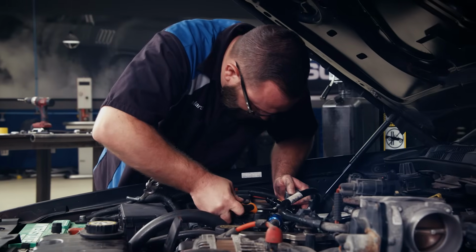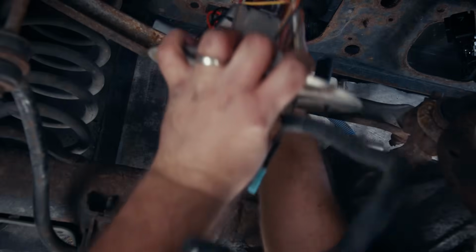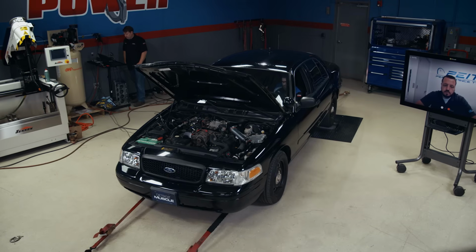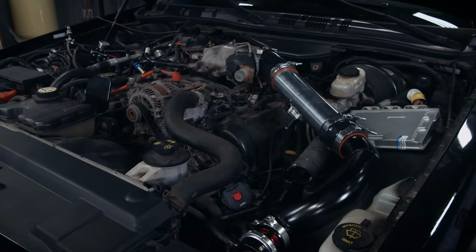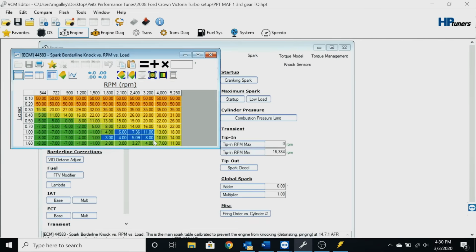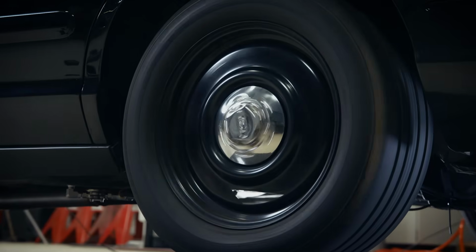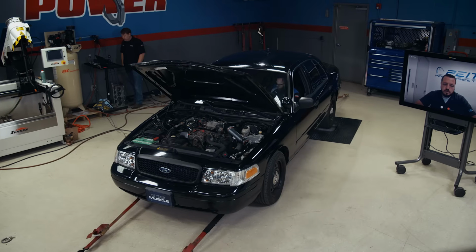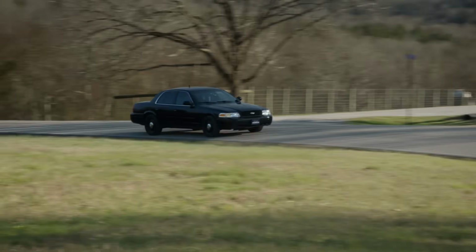Of course, with all that added air, we needed more fuel as well, so we switched it over to a return-style system with a bigger fuel pump. Then we took our old police cruiser down to Engine Power and strapped it onto the dyno. With a little tuning help, we went from 200 horsepower at the tires stock to 368 horsepower and 410 pound-feet of torque. The first thing we're doing today is seeing how she performs on the street.